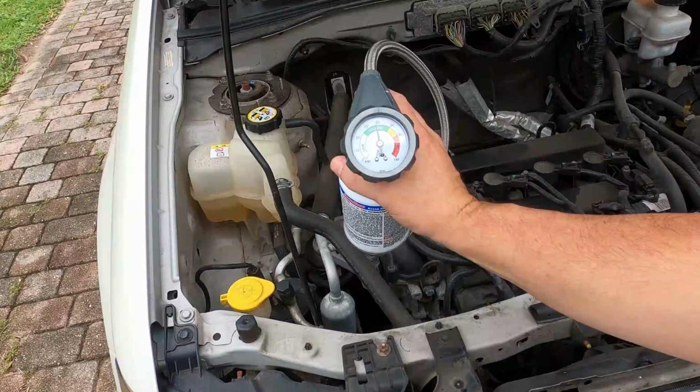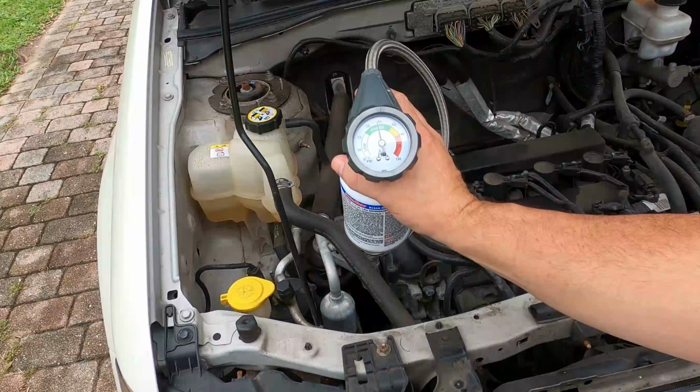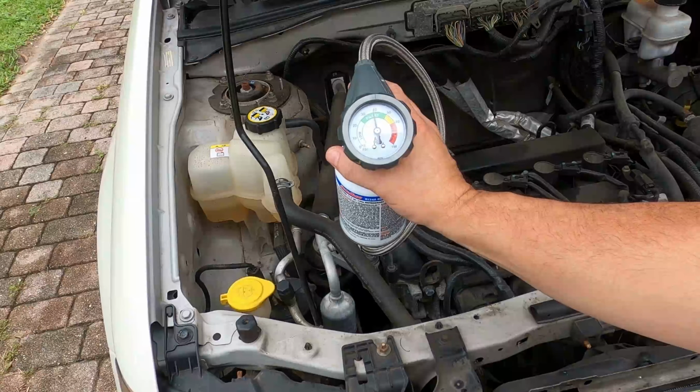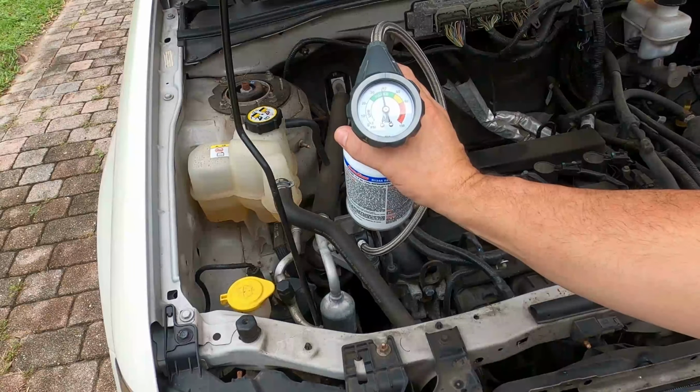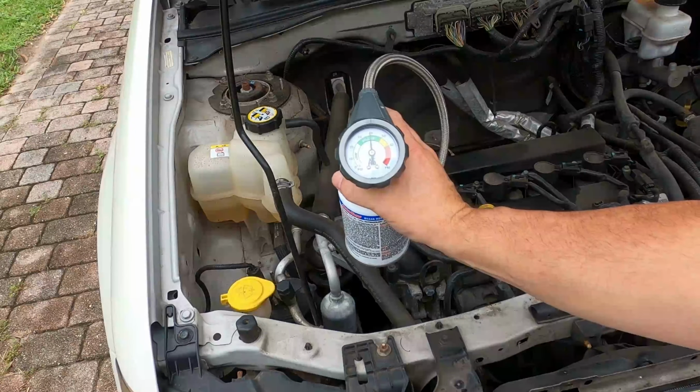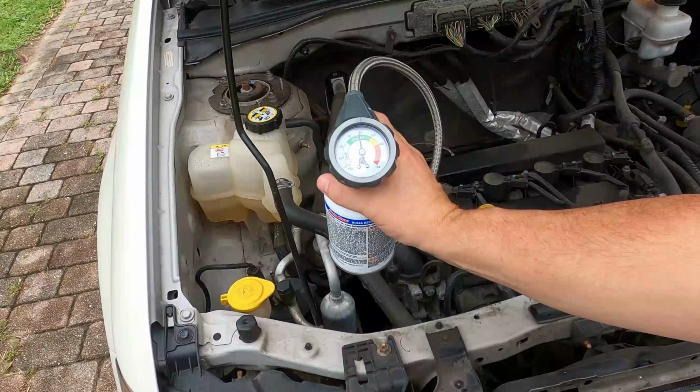The can is now empty and we are at the pressure that we are looking for, right in the 40-45 PSI range. So let's give the vehicle a few minutes to work in the new refrigerant. Let's check the compressor to see if the refrigerant has brought it back to life.